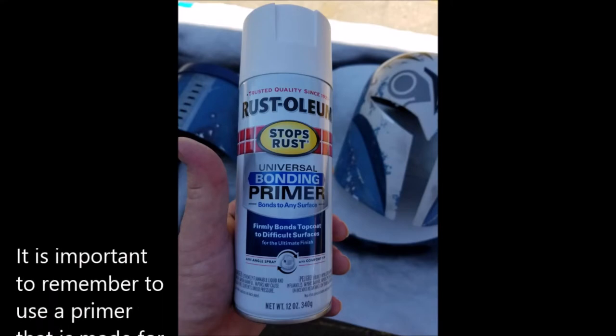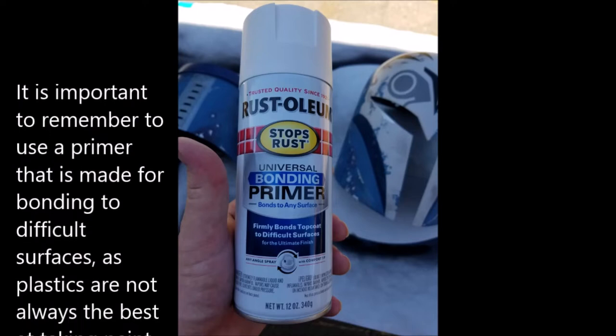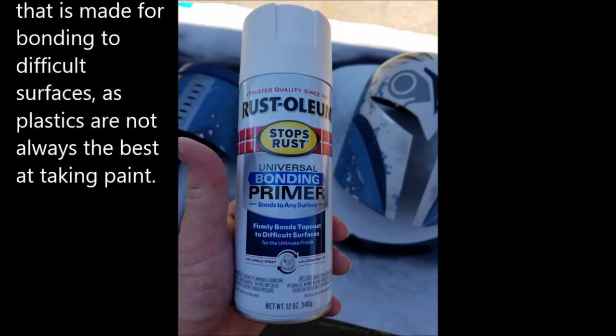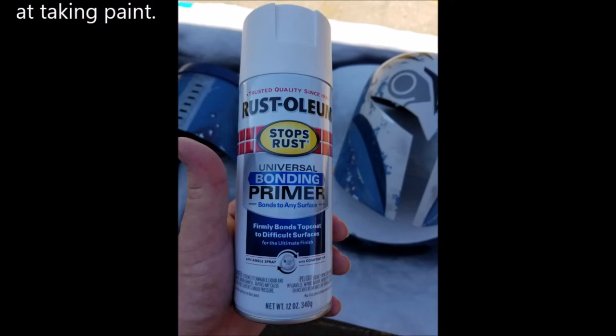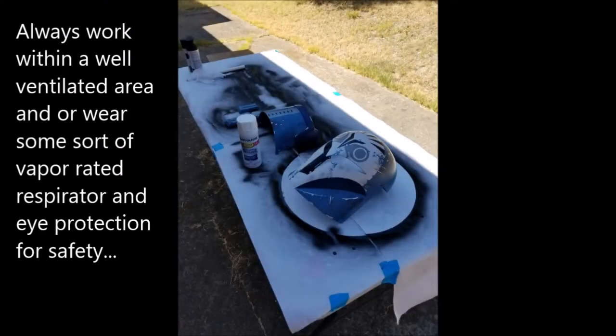It is important to remember to use a primer that is made for bonding to difficult surfaces, as plastics are not always the best at taking paint. Always work within a well-ventilated area and or wear some sort of vapor-rated respirator and eye protection for safety.